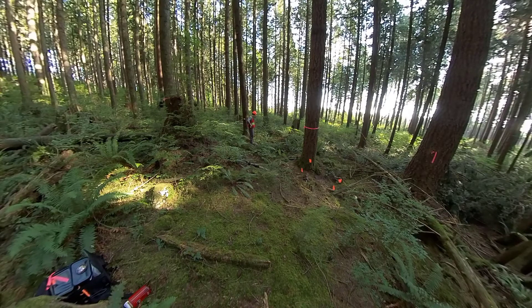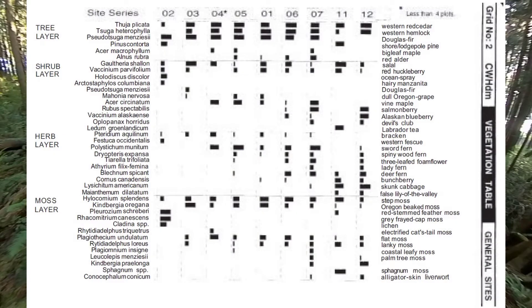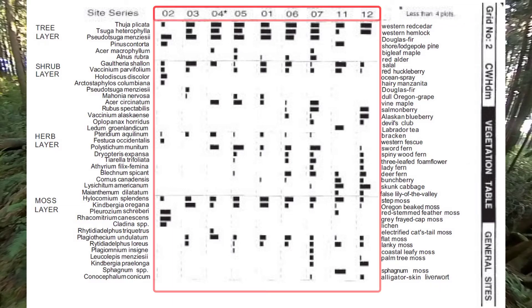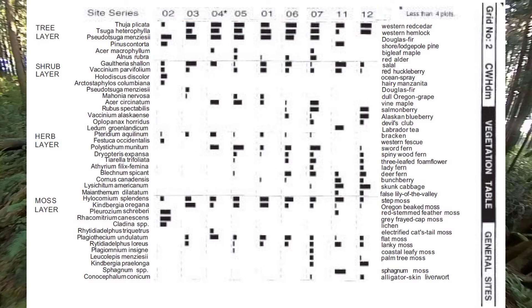I think that's all of the species — I might have missed something, but the species I listed probably cover at least 95% of what is in our larger plot. I didn't give you the percent cover of those species, but now that you have an idea of the species that were in this plot, take a look at the vegetation summary table for this subzone — this is coastal western hemlock dry maritime. Look at the plants that are on your list and the table, and see if you can narrow down which site series you think we're in. You might be able to narrow it down to one site series, or maybe two.